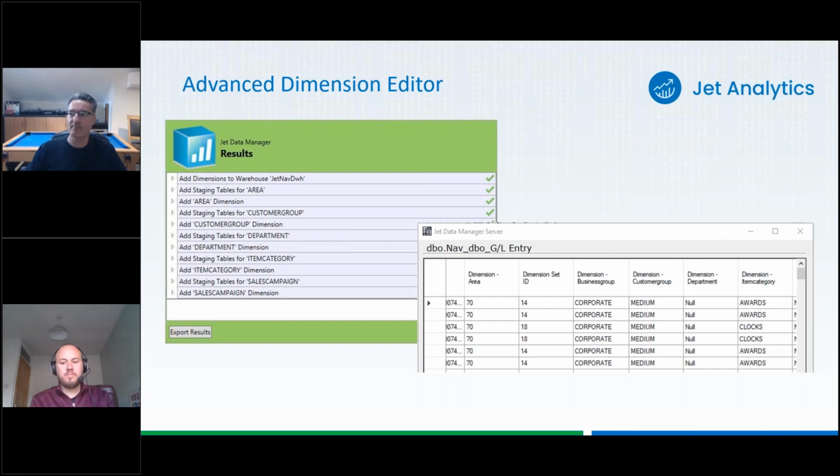This effectively means that we can pull through a transactional table, perform all of the lookups for the additional dimension entries, and it means that I've now got a transactional set of data that I can then analyze by any number of dimensions. So in the end, the data set that we provide is almost like having more than two global dimensions, and you're completely free to analyze your data by any dimension you want in Excel or Power BI.